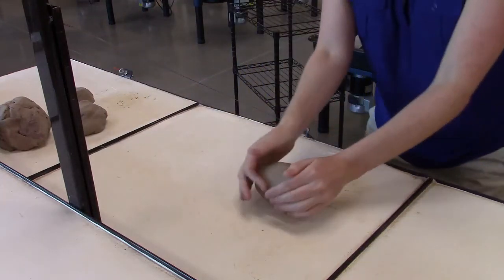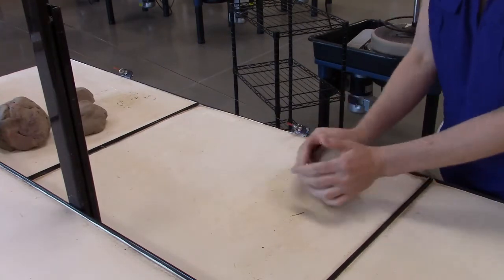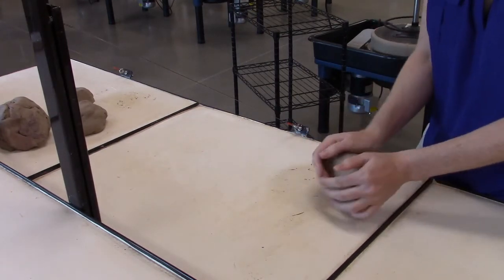Once you're done working with the clay, once you're done wedging the clay, and how do you know when you're done? Well, you kind of just go for a while. You'll know once you start throwing. If you wedged up a bunch of pieces that day and you've got lots of air pockets, pretty good sign you need to wedge longer next time.